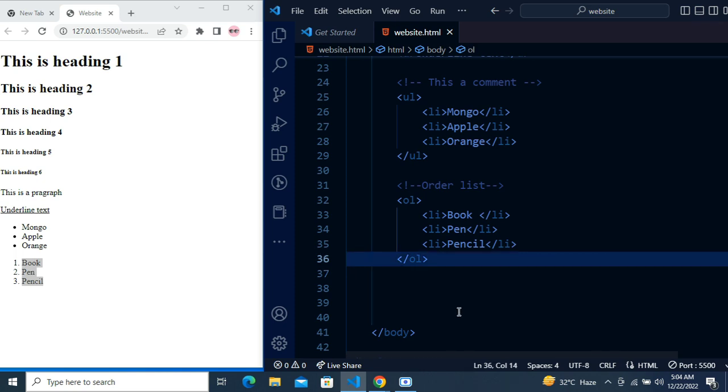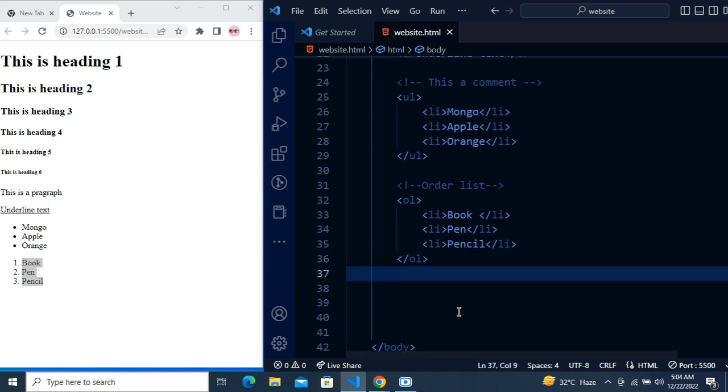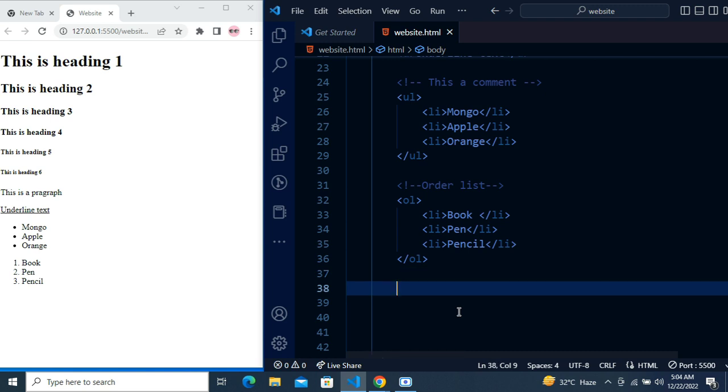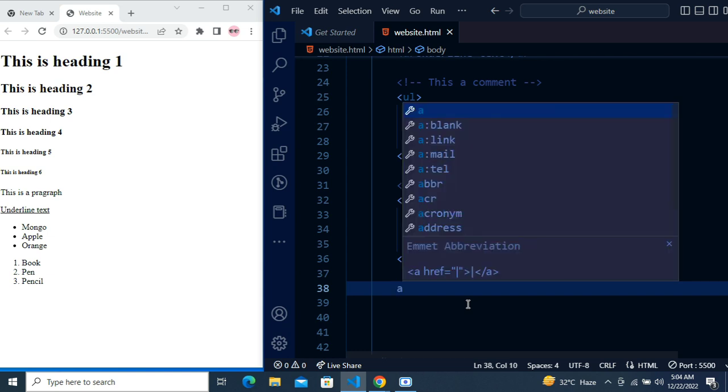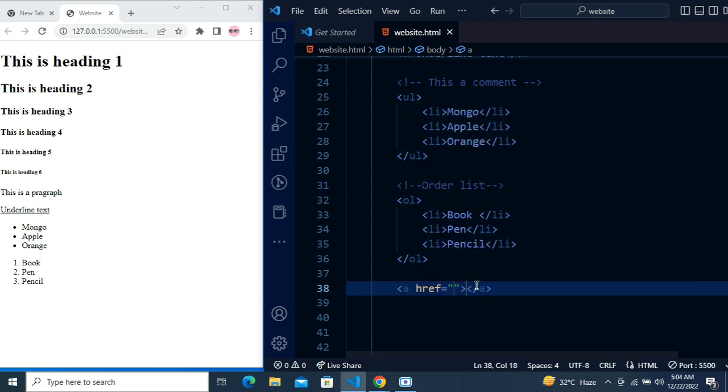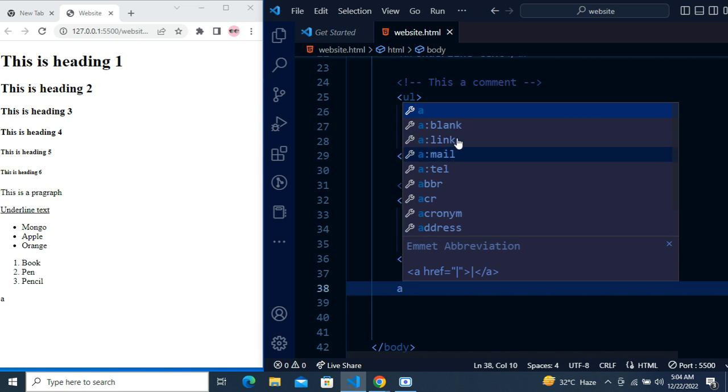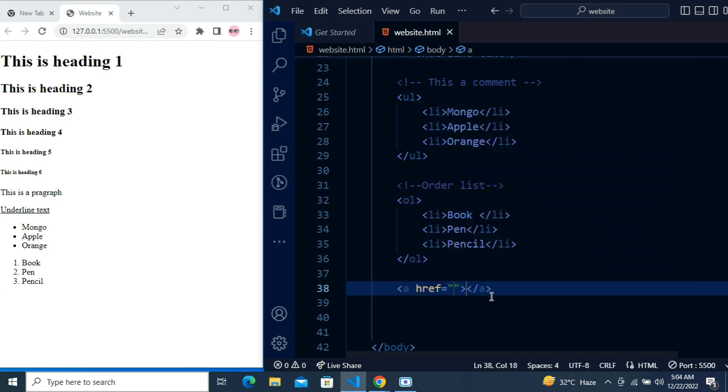Okay, next thing we're going to look at in this video is how to put a link, that is the anchor tag. You see some websites say click this link to read more or thereabout. So to insert a link to your web page, you use the a. A is known as anchor tag. You can call it anchor tag or link tag. So if you just type a like so, if you are using VS Code, which is very nice, you're going to see all this, right? You can just click on it, then it's going to bring out this.